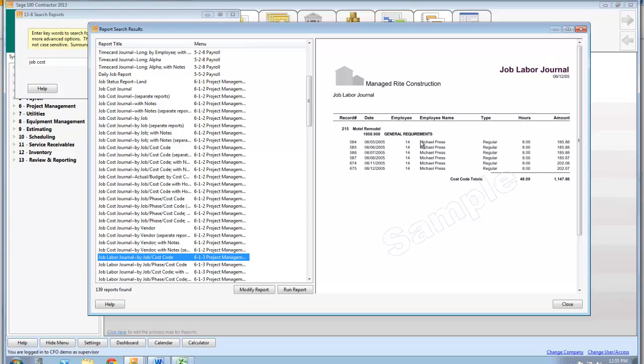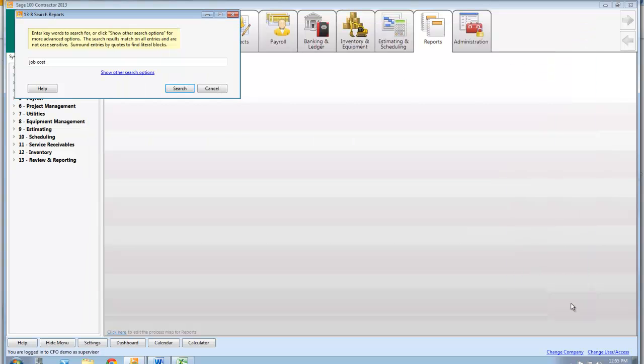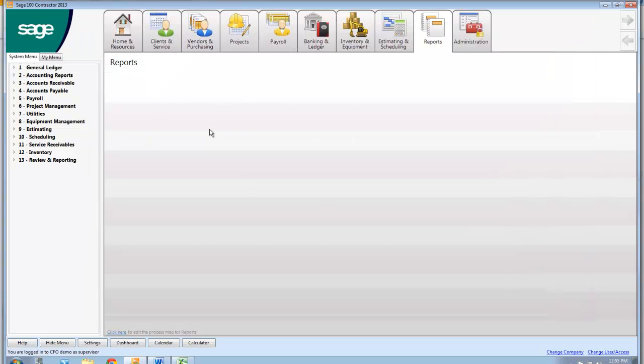So there's lots of ways to get the information out of here, and I think you're going to be happy with that because, like I said, with 139 reports, you ought to find one that you really like. Anyway, that was kind of the Cook's tour there. Hopefully that's what you're looking for. I do want to show you one more thing I forgot.